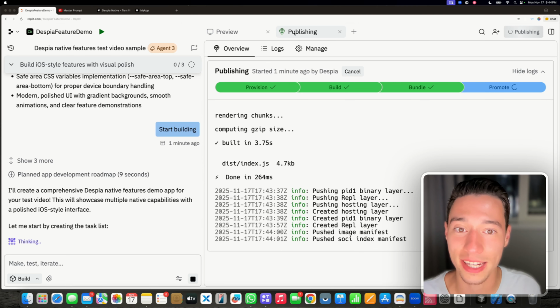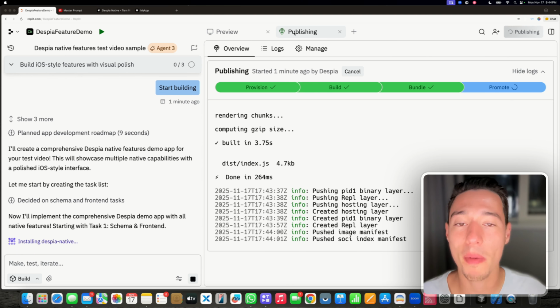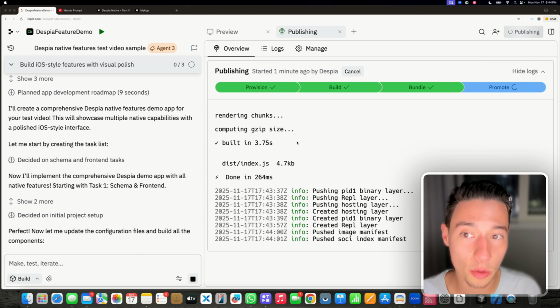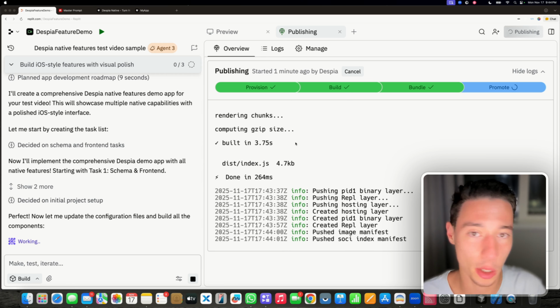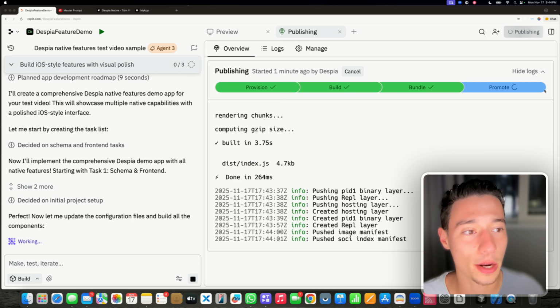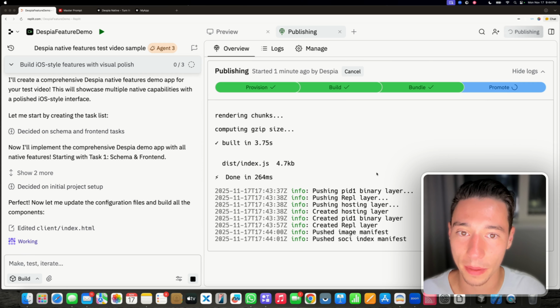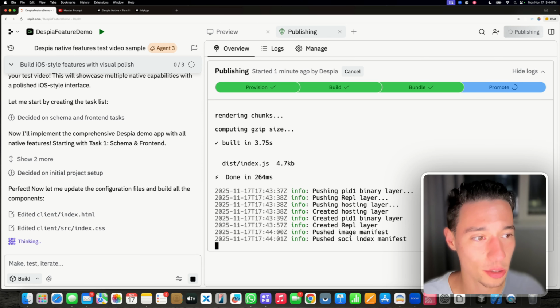So every time you open the Despia app, it loads the latest version of your web-based mobile application. So you have updates over the air, so you can fix critical issues immediately. But we'll also offer an option so you can bundle a local version in, either for when the device is offline or just as the default, based on what you prefer. Now, Replit is still publishing this version, so it should take a little bit. We'll then take the link and put it into Despia, and we can see it's building. So it will take a little bit.